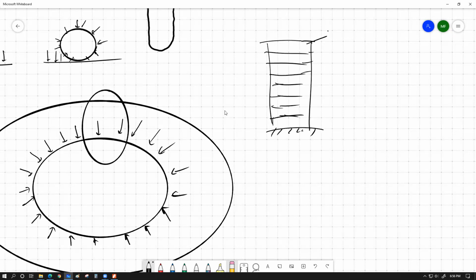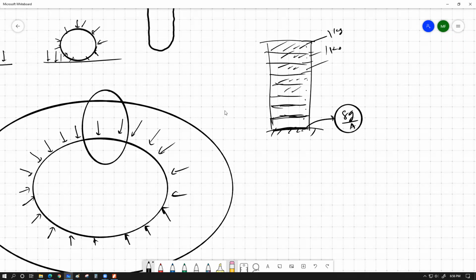For example, let's say over here we have 1 kg of air. Here we have 1 kg of air. Here we have 1 kg of air. So let's say each of these blocks has 1 kg of air, and they're all being attracted because of Earth's gravitational force. At this level, above this level, we have 8 kg of air. So 8 kg of air is actually squashing onto that surface. So you're gonna get a force that is 8 × g divided by whatever the surface area over here. That is the amount of pressure that you're gonna be having over here.